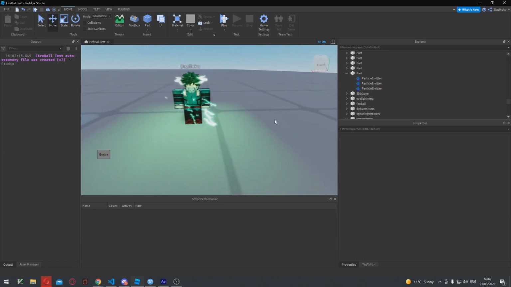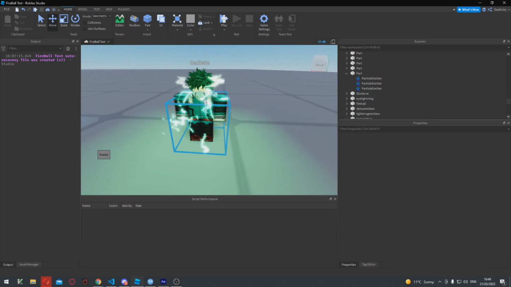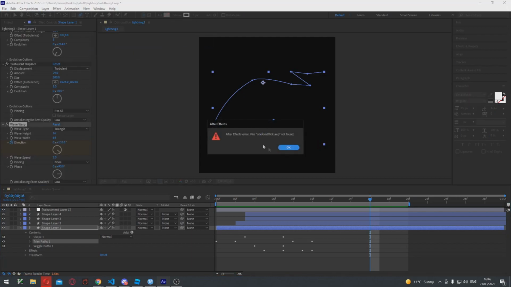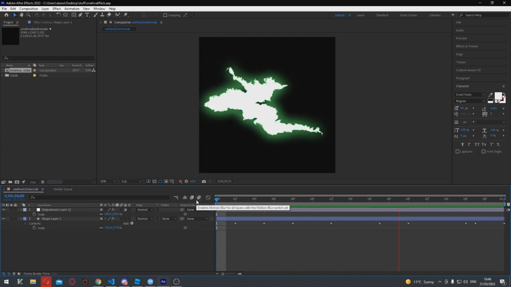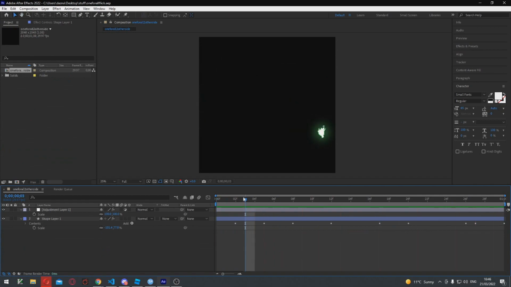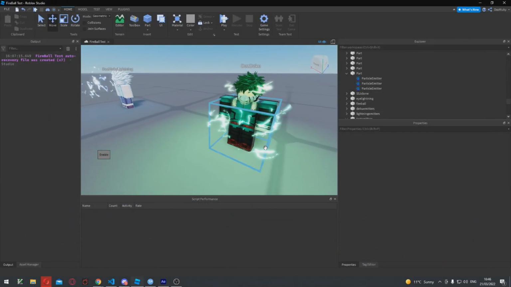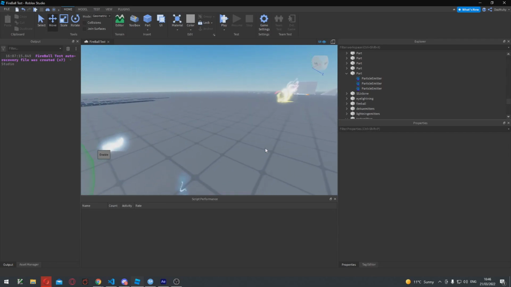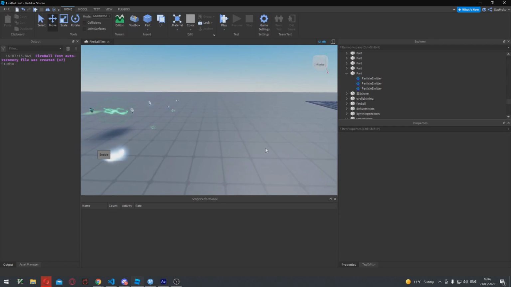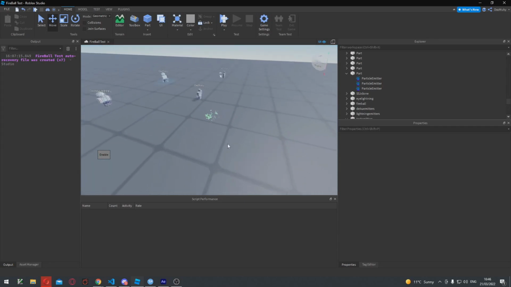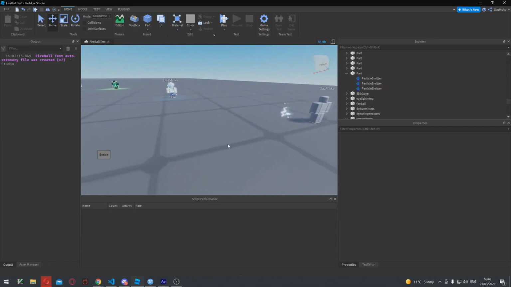And as for the Deku one, I just simply changed the colour to green, and for his eyes I created a custom lightning bolt inside of After Effects again for that. So if we head on over, you can actually see it's sort of like a lightning for his eyes. It's just a little bit of editing and changing in After Effects, and I made it green. Nothing more to that. I'm sure once people get better at this, they'll outperform myself massively. But yeah, these are the other lightning bolts I used. These are some of the tests I ran. It's just trial and error, really.